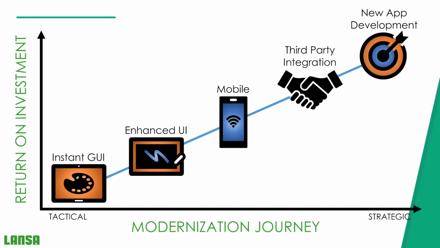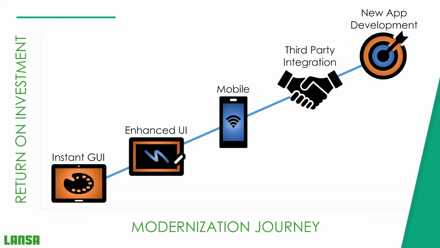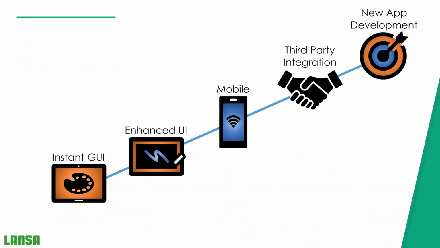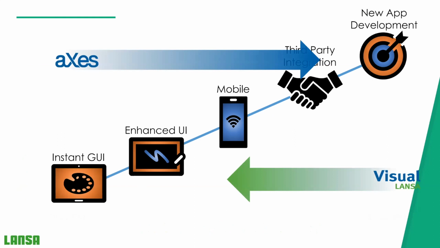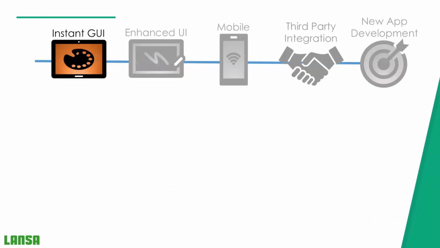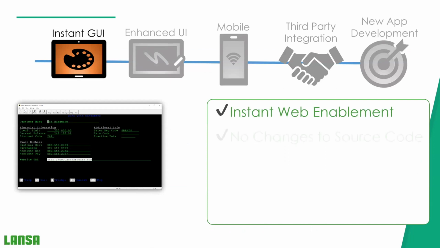And then later on, we're going to focus on these two other blocks. So as you can see here, we can use Axis to integrate with other applications right out of the box using something we call RAMP. And this allows us to continue evolving our conversation. But right now we're going to focus just on the instant GUI.